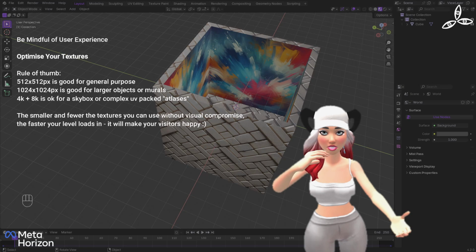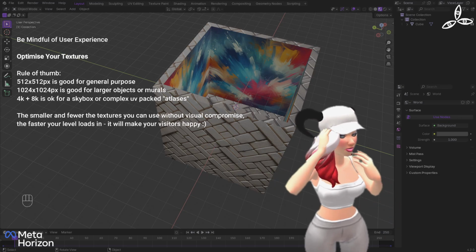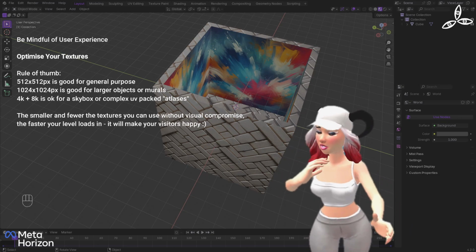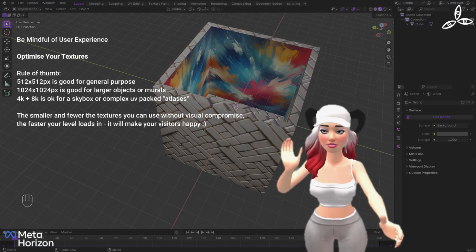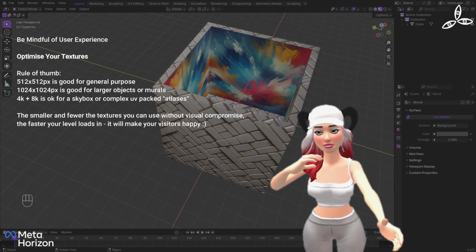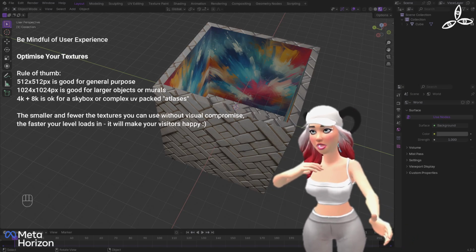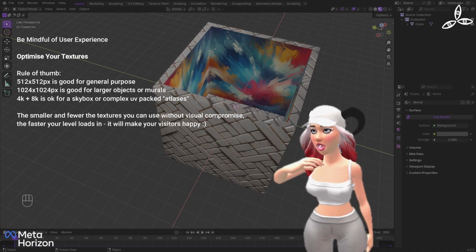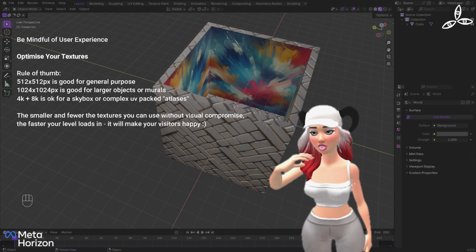So the general guidance is that, remember, we are not running Horizons on the latest souped up graphics cards, right? The majority of your user base is running just on headset natively. Now these things are pretty capable, but try and generally keep your textures to 512 by 512 in size. And again, remember, you can resize using paint.net. If they have to be particularly big ones, maybe aim for 1024 by 1024.